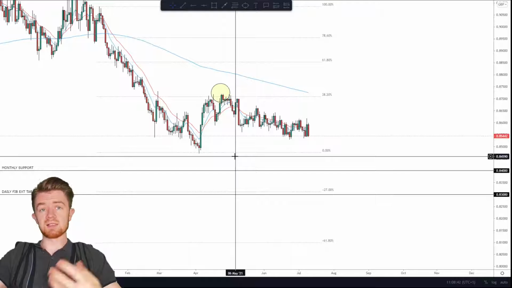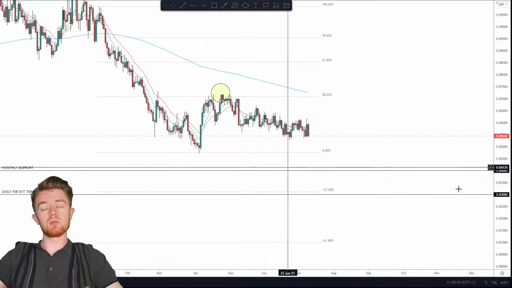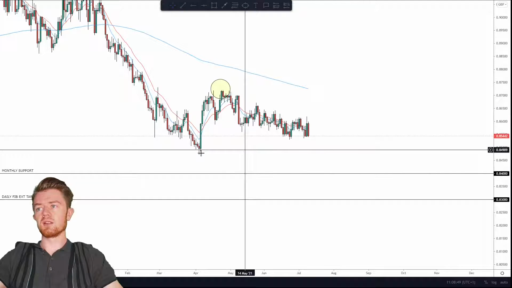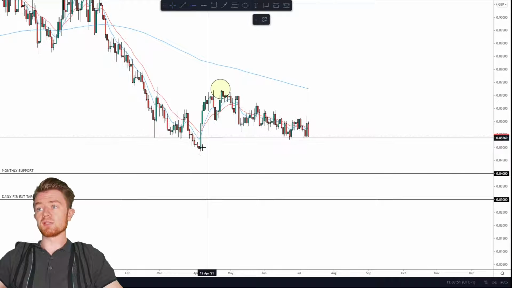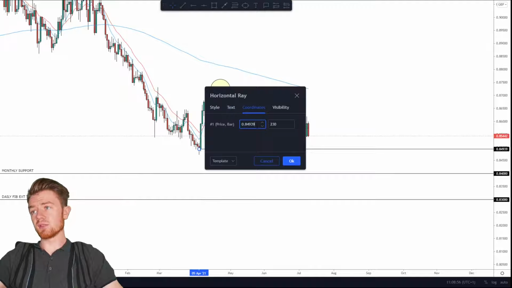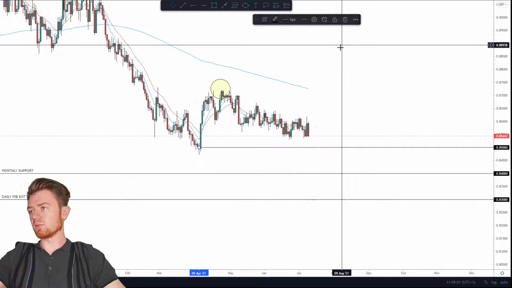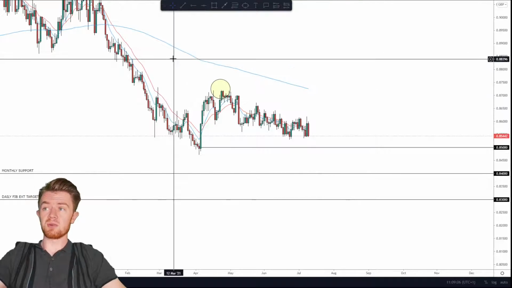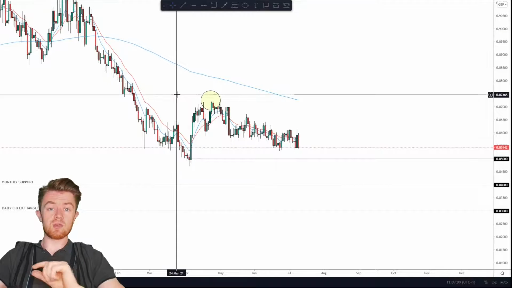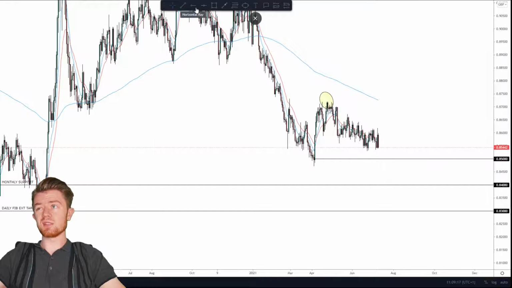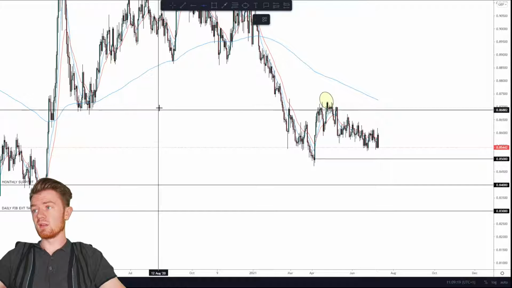To keep the analysis clean, precise, simple, we can then get rid of the Fibonacci just to make things even cleaner. So we've got a little bit of support at the bottom here. I'm not really too fussed on keeping it super neat, but it does line up with 0.85, which is super psychological, so we'll leave that there as a horizontal red. And then as for key level, we can place on a daily key level here.